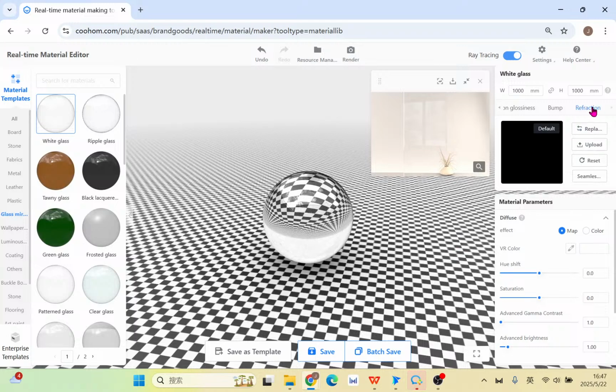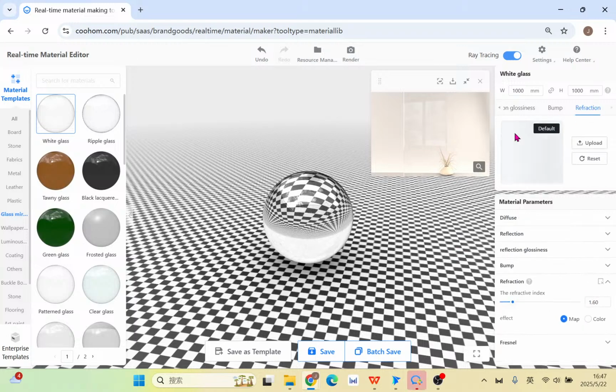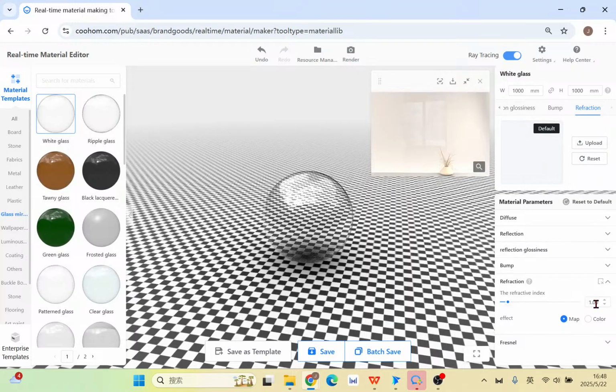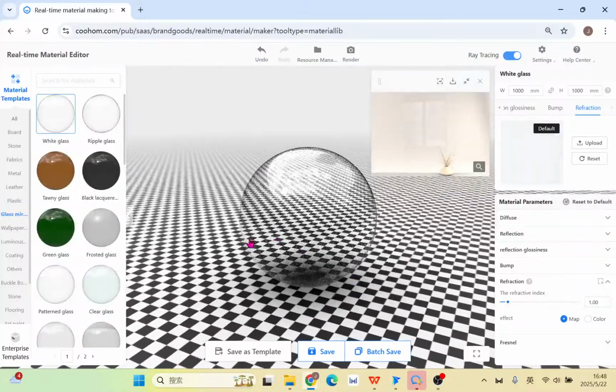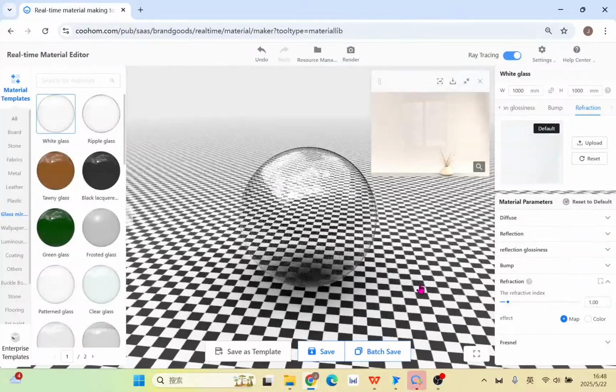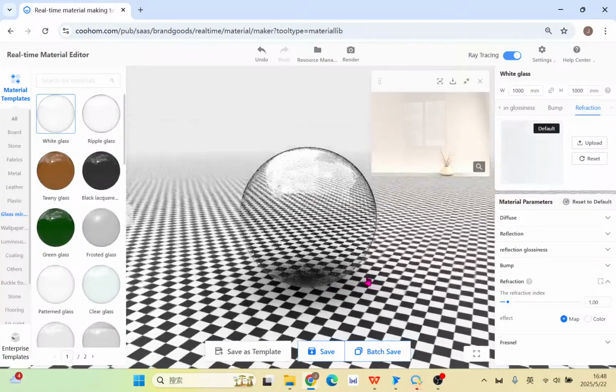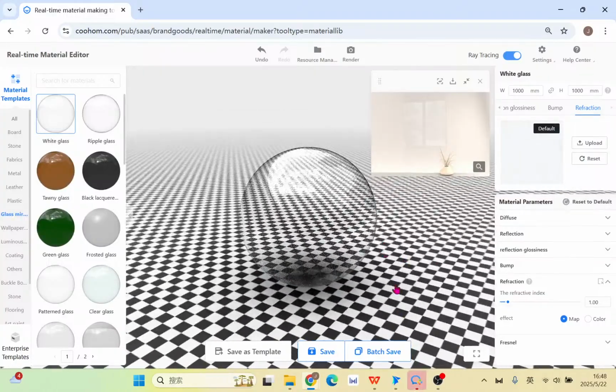So you can turn on refraction here. The default setting is pure. Okay, it's a pure color. You need to pay attention here to the refractive index, and you need to control it. For example, if you want to make it pure transparent, click 1. And you see now you can directly see the result. There's no other disturbing of the light. Directly see the result. Okay, 1.0.